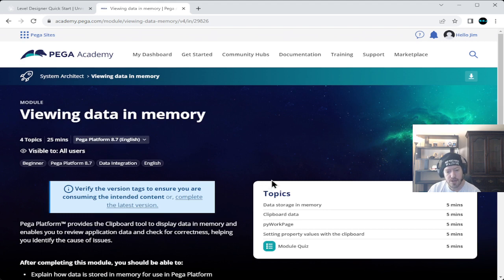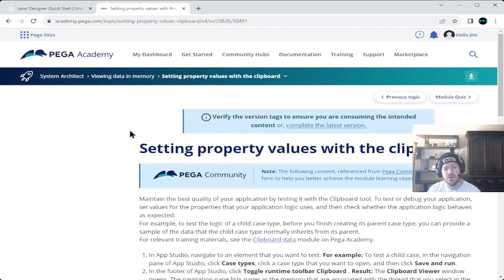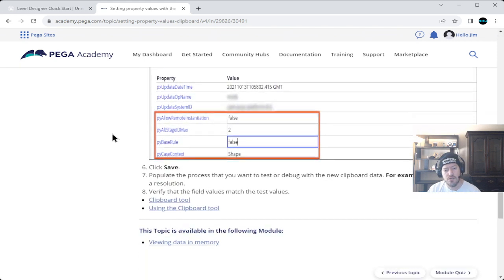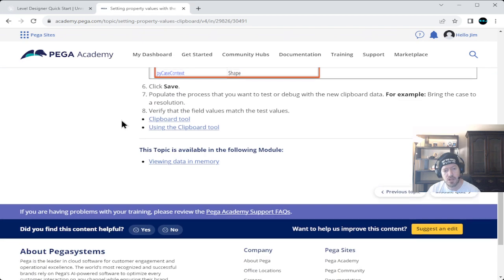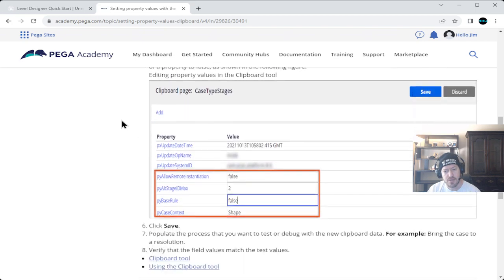but we'll see where that goes. We did the data storage and memory, clipboard data, and the PY work page the past two streams. So we are now on setting property values with the clipboard, which actually, now that I remember, this was just a challenge kind of walkthrough example that you could do.